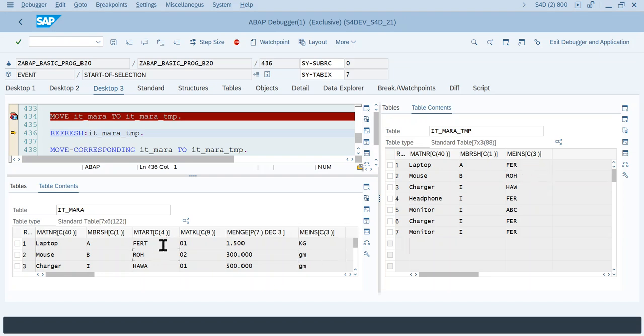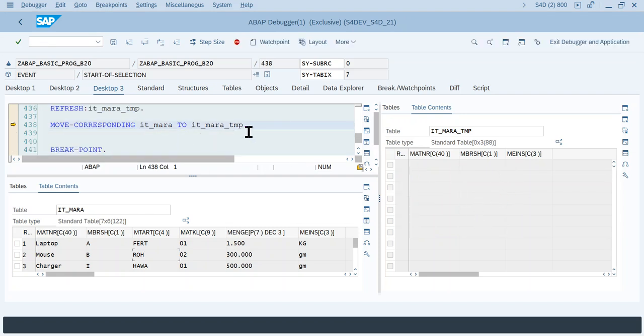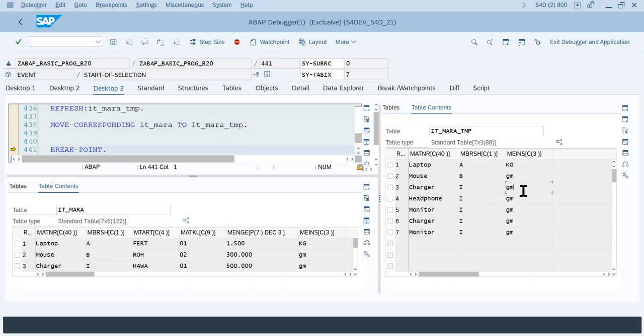So when the structure is not the same and you want to move the data from one data object to another data object, then you can use move corresponding. I have deleted it. Now let me show you the move corresponding. You see, now it will move the data properly by comparing. Understood? Move and move corresponding.